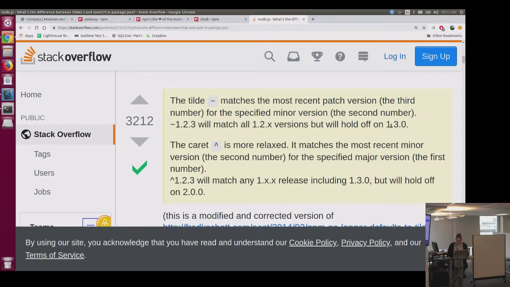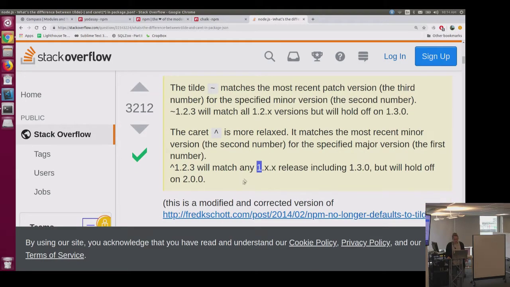The major version is always the first number, so 1.2, that would be the major version. The minor version is down to the third number, 1.2.3. So with tilde, any version up to the 1.2 range, so 1.2.3, 4, all the way up, will be matched. And with caret, any version up to the major will be matched. So this could be up to like 1.9.9. It's based on just controlling the version that you want.